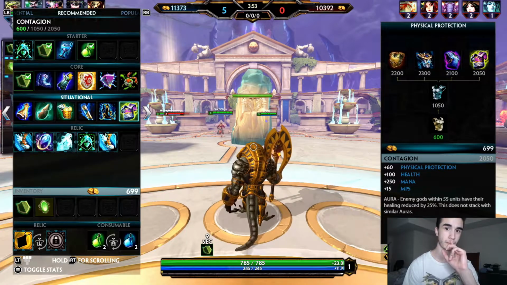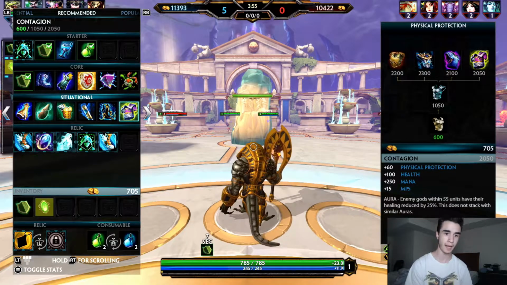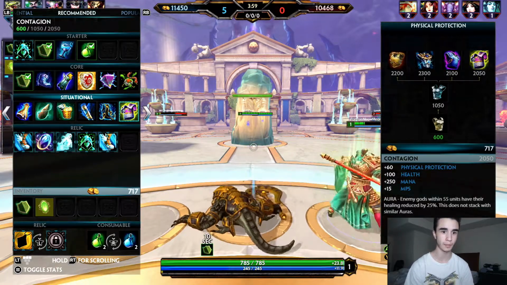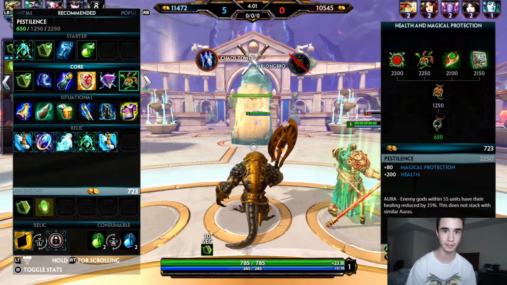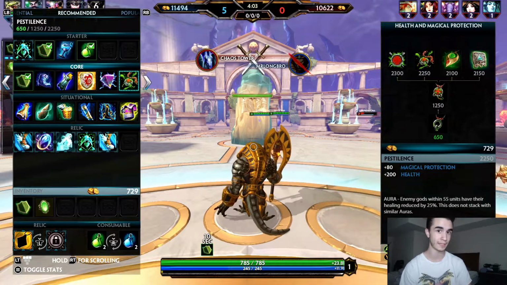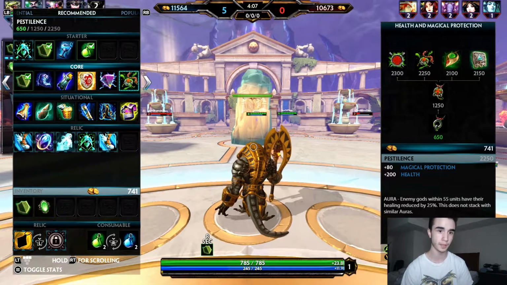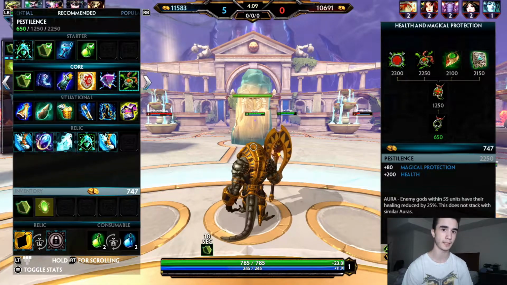And one thing I want to mention about the anti-heal: you cannot build both items and stack it. It does not stack. If you build a Contagion and then you build a Pestilence hoping that you can double anti-heal the opposing team, it doesn't work. The only way it works is if you have other people on your team that have built other anti-heals.